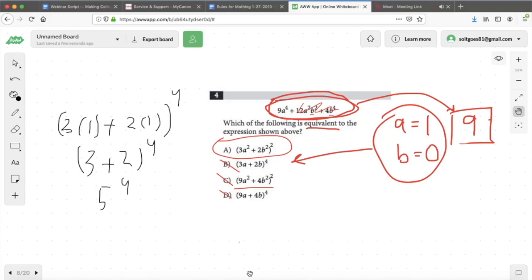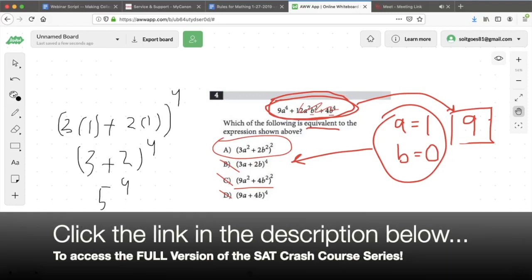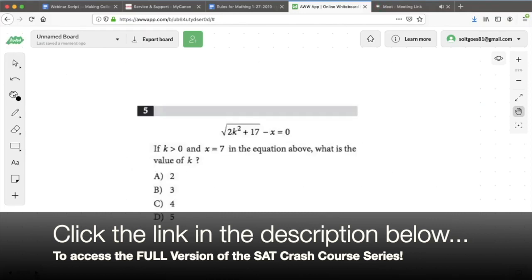Does answer choice A give us 9, Simon? Yes. Heck yeah, it does. If A is 1 and B is 0, absolutely, right? Because the B disappears. You just basically get 3 times 1, which is 3. 3 squared is 9. Does answer choice B give us 9? No, that's 3 to the power 4. And C and D don't either, obviously. 1s and 0s are your friends, guys. They are your best friends on this test. Use them. Are we good? Yep. All right. Let's keep rolling. We'll take a little break here in just another minute, but I want to work on a couple more questions, I think.